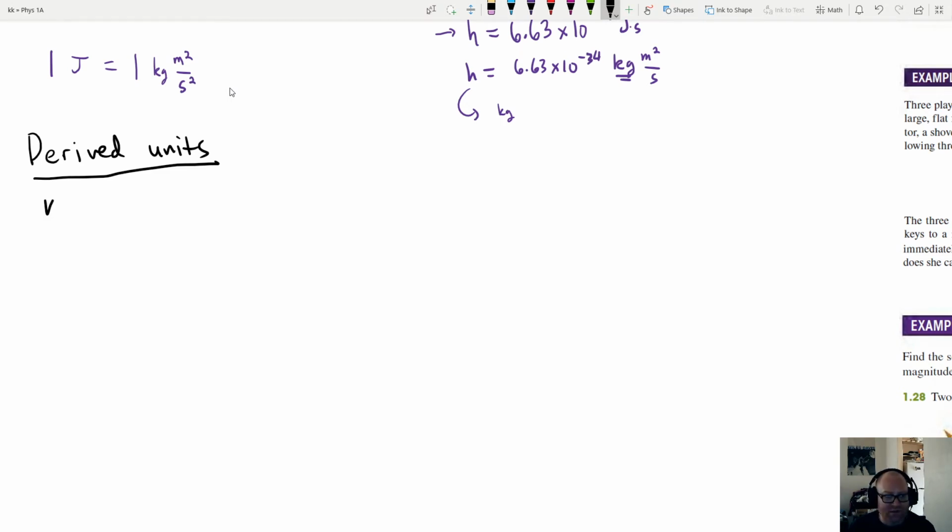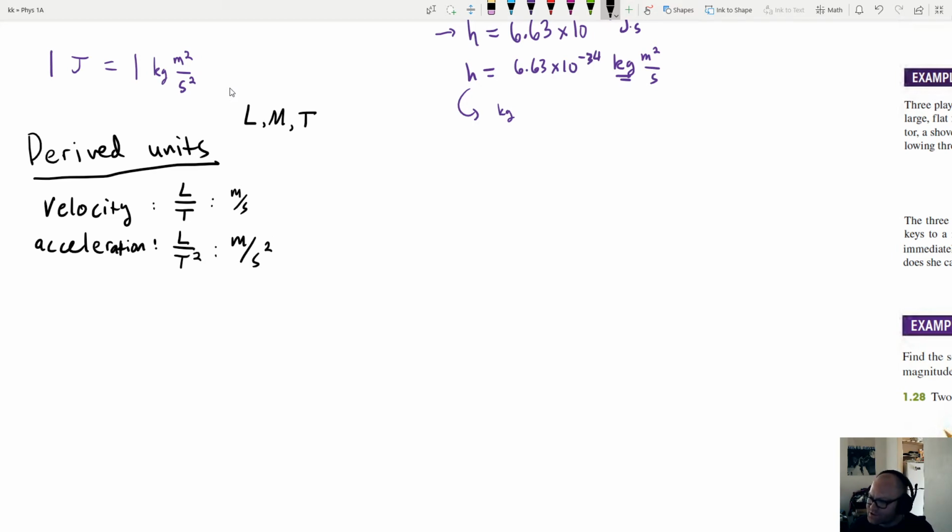Okay, so derived units. Velocity, that's an example of a derived unit, right? Velocity is given by basically length divided by time. So I'm going to write these using L for length, M for mass, and T for time, okay? So length, mass, time, those are our fundamental units. So velocity is length over time, which would be meters per second. Associated with velocity, you've also got acceleration, which is the rate at which a velocity changes. Acceleration is going to be length divided by time squared. That's meters per second squared.